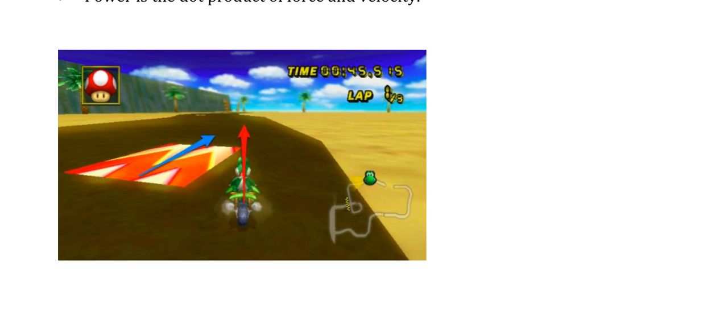So imagine you're playing Mario Kart, any of the Mario Karts, and you know what this little boost panel does? If you hit the boost panel going across it, it only boosts you in this direction. It doesn't boost you in the direction you're going. It boosts you in a direction that goes with it. So what would be the boost that you'd get? It would be the dot product.